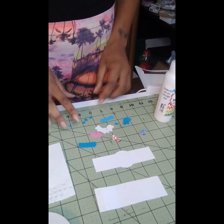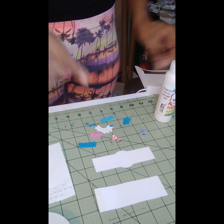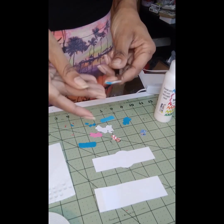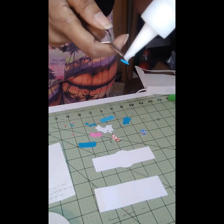We have all our items here. If you guys aren't like me and like to put little pieces together like this, make sure you get a font where you can actually weld together. So we're going to take our little pieces and we're going to put some glue on it.